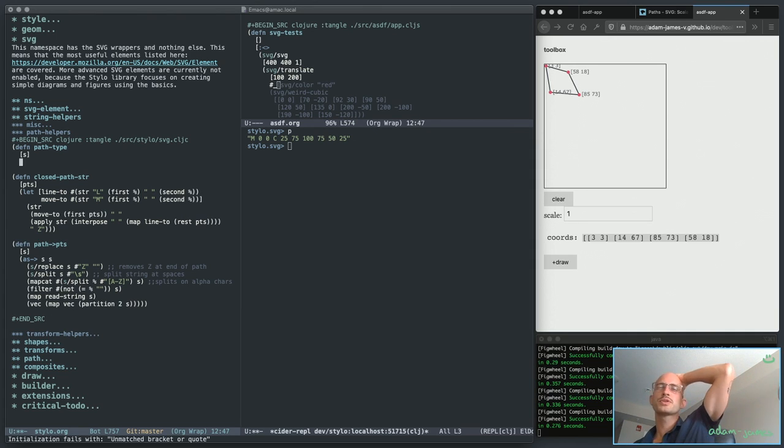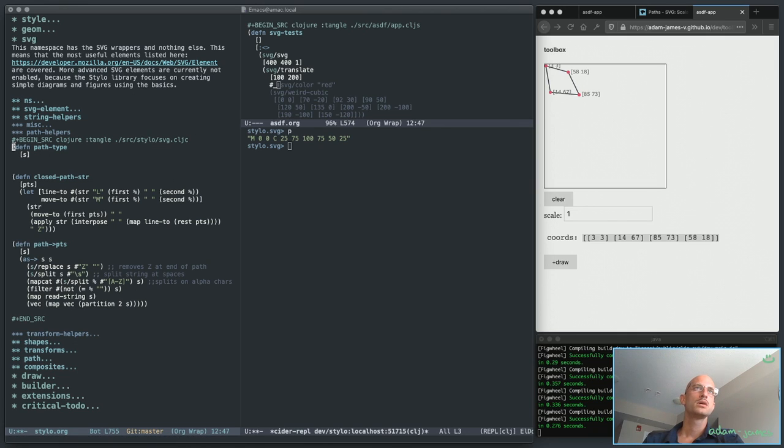What I want to do is build a function that'll tell me basically what kind of string it is.